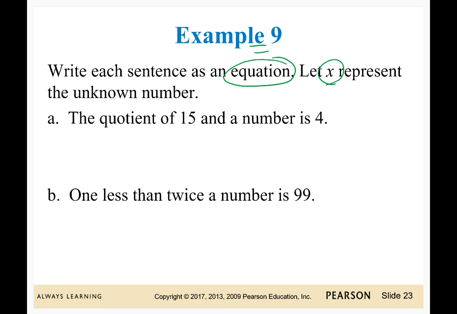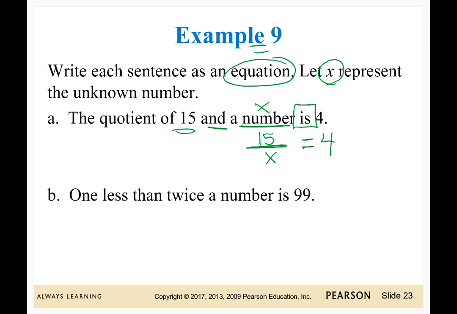Okay, so I'm going to look at this first sentence. The quotient of 15 and a number is 4. Okay, is. There's my verb right there. So that's where my equal sign goes. Is 4. So I already have the right side of my equation done. So now I'm just going to focus on the left-hand side. This says the quotient. Quotient means there's a division problem. So I'm going to put a fraction bar because that's my favorite way to write a division problem. And what am I dividing? I am dividing 15 and a number. And remember, a number is x. So 15 and x. The nice thing about quotients is they always give it to you in order, numerator and denominator.